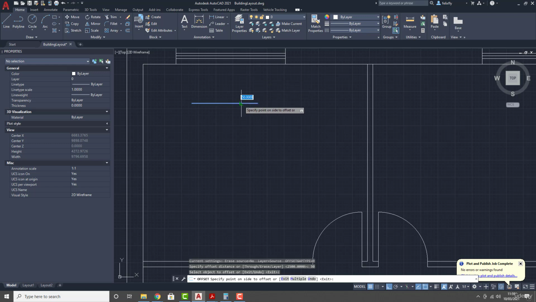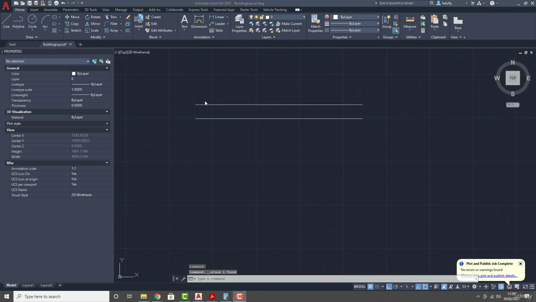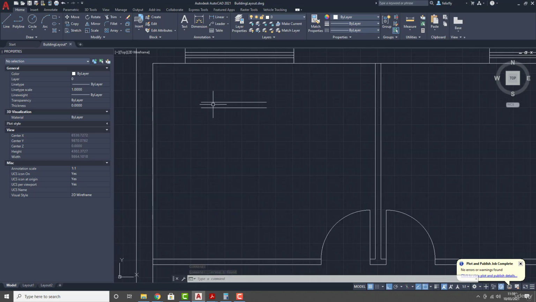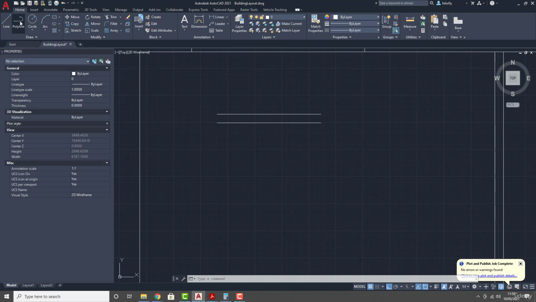See how that looks. I'm going to offset it 100. So we're just creating a symbol here, really. There's only that 1200 length which was of any importance. So I'm just going to create a line from those endpoints. Now I'm going to use scale just to make this line longer. So I'm going to click the scale command, select the line, right click, select the midpoint, and I'm going to scale it by 2. And now it gives us a double length line. So that's just a simple way to do that.